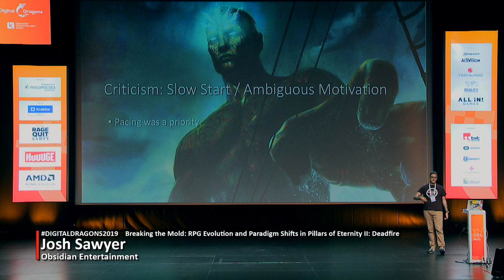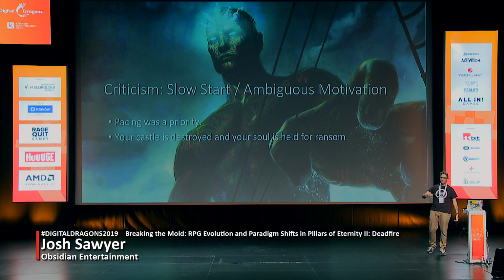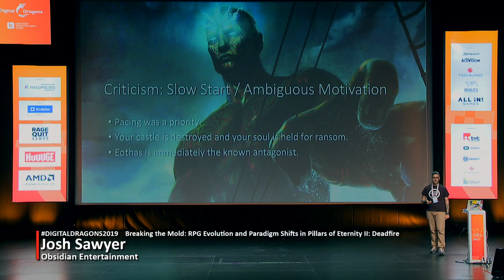So from the beginning of Deadfire, pacing was a priority. The very beginning of the game is your castle is destroyed, and this god breaks his way out, and you're almost killed, and then the god of death holds your soul ransom and says, please go find Eothas, or I'll just snap your soul into nothing. So very clear motivation for why you're doing what you're doing. Eothas, this big dude with the glowing forehead, is the main antagonist. He's obviously the main antagonist right away.